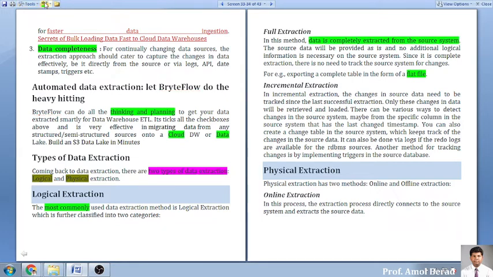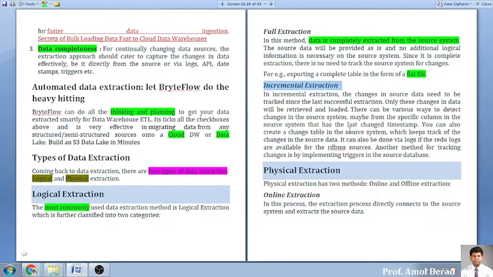पूरा डेटा जितना भी कुछ उस डेटाबेस में होगा, जितना भी कुछ उस फ्लैट फाइल में होगा, पूरा रिकॉर्ड उसमें, इफ इट हैज अ 10 मिलियन रिकॉर्ड्स, ऑल 10 मिलियन रिकॉर्ड्स विल बी कमिंग इनटू योर ETL tools. So this is called as a full extraction. And second one is incremental extraction.